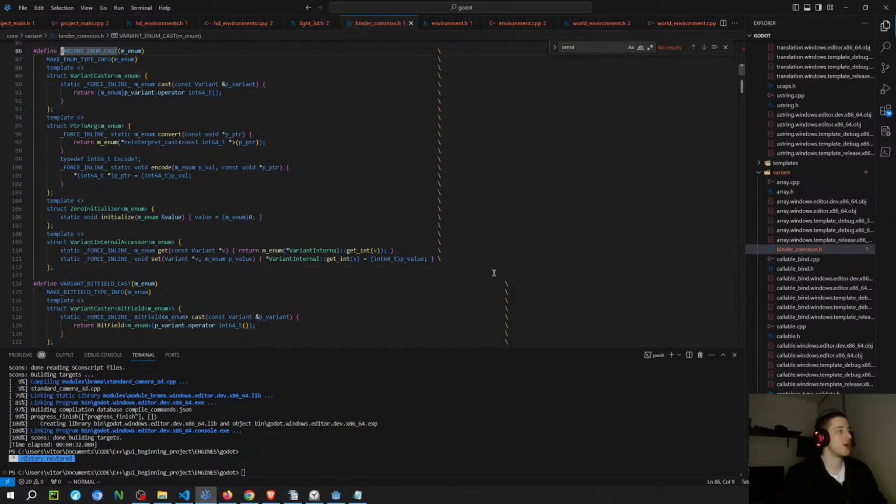Basically, the variant functionality has a bunch of macros that they use to do the whole functionality for allowing signals and translating different types across the engine functionality and the editor functionality. It is both for serialization of classes and also for emitting signals and other stuff like that.